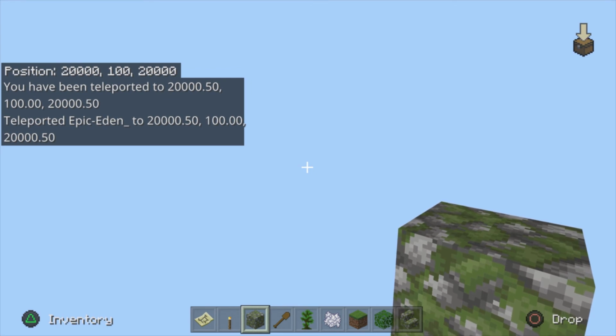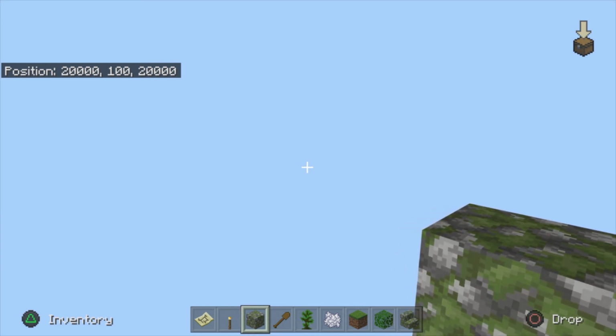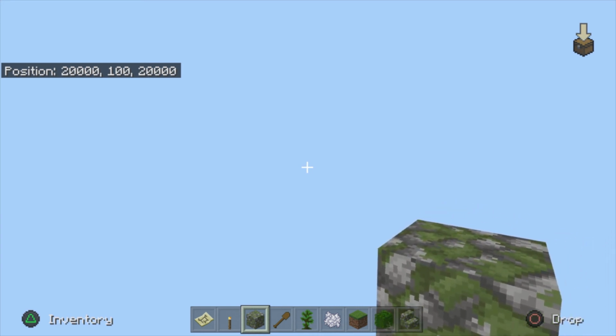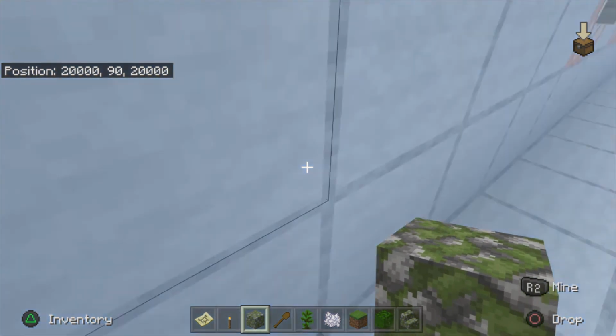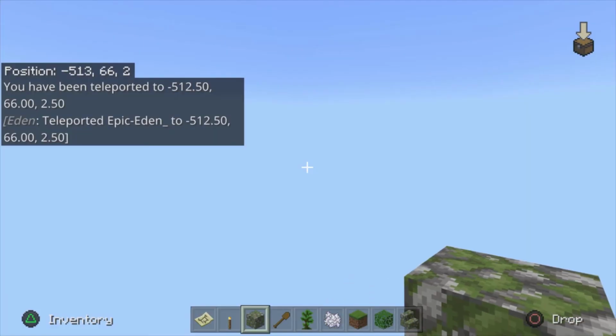Alex is very quiet. You must be working on map art. What? Said you're quiet. You must be working on map art. No, I'm looking for easier ways to make it. Ah, map art? Wait, where are you at? I'm headed back to Eden.